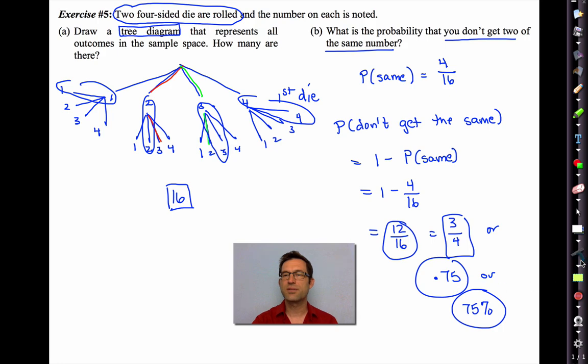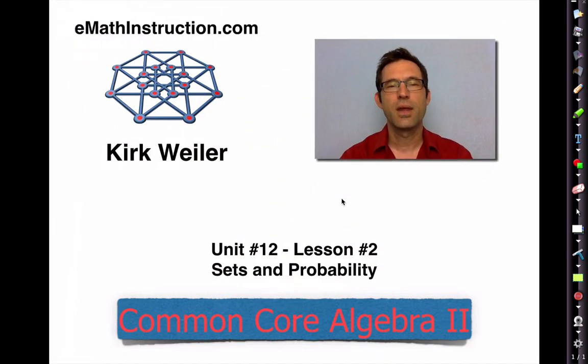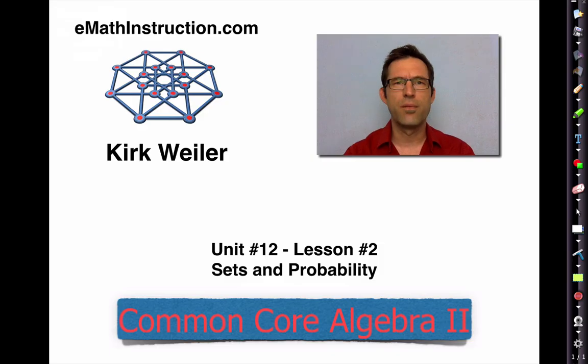Okay, let's get rid of this and finish up. So, because of the fundamental definition of probability, i.e., the probability of an event can be thought of as figuring out how many outcomes fall into the event and dividing by the number of outcomes that are in the sample space. Because of that, we need to have a firm feeling for what a set is. What a set is, what a well-defined criteria is, what an outcome is, what an element of a set is, what the complement of a set is, right? So make sure that you're working with all this terminology and understanding it as much as you can throughout these lessons and throughout this unit.